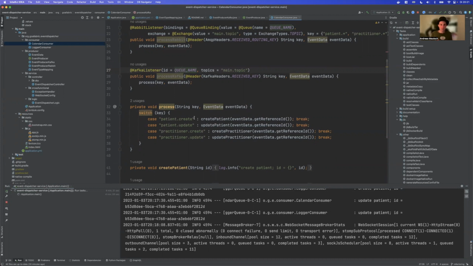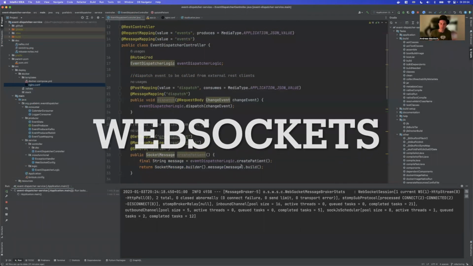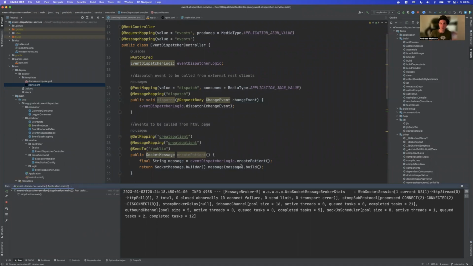Okay, that's so much for Kafka. One more thing to go. So now we've taken a look at the backend, and we see that we have basically a publisher and a consumer, which is the pattern of publish and subscribe. And this is something we have on the backend. And on the front end side, of course, we can just have a REST method to trigger these events. But wouldn't it be nicer to have also something like publish and subscribe on the front end side? And this is something we can do with so-called WebSockets.